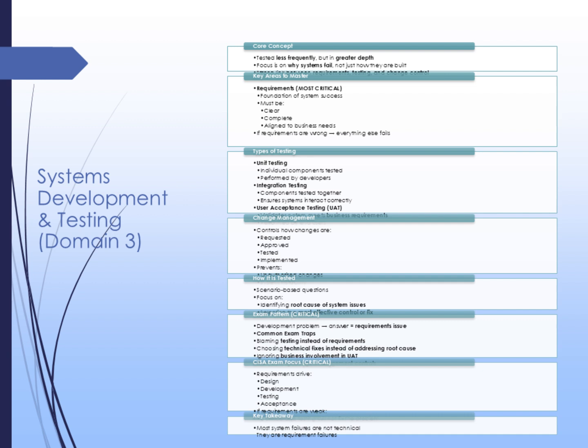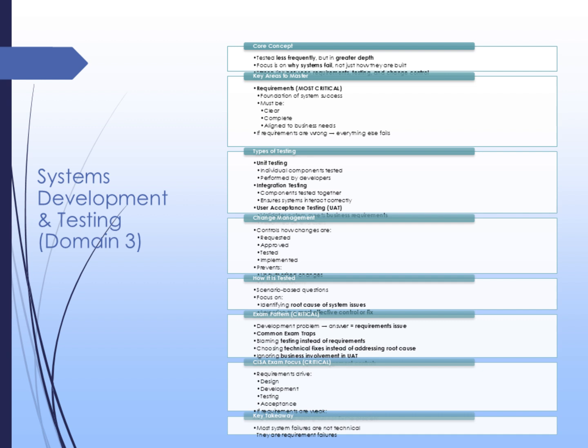One of the most critical concepts in this entire domain is requirements management. Requirements form the foundation of successful systems development. If requirements are incomplete, unclear, inaccurate, or poorly understood, problems will continue throughout design, development, testing, and implementation. The exam frequently treats requirements issues as the root cause of many system failures. This is an extremely important exam pattern to recognize.